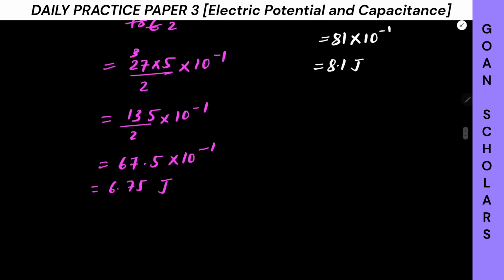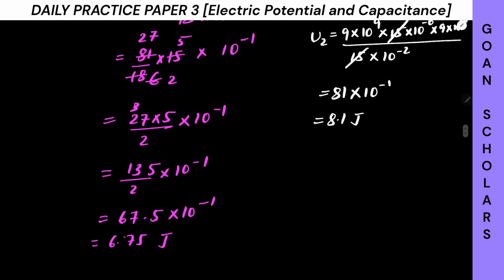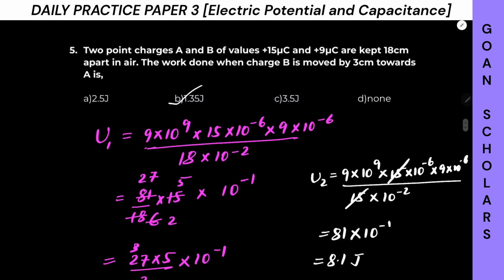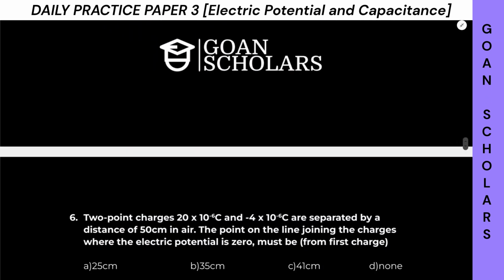Okay. So previously the charges were away, so their potential energy was less. Now they are coming closer, so the potential energy increases. So what is the change in potential energy? Let me write here delta U, that will be equal to U2 minus U1, and U2 is how much? 8.1 minus how much? 6.75. So when you subtract both, you will get our answer as 1.35 joules. Let's see if there is any answer like 1.35 joules. Yes, option B is correct. So be very careful when taking the charge from the initial configuration to any such final configuration. Let's move to the sixth one.